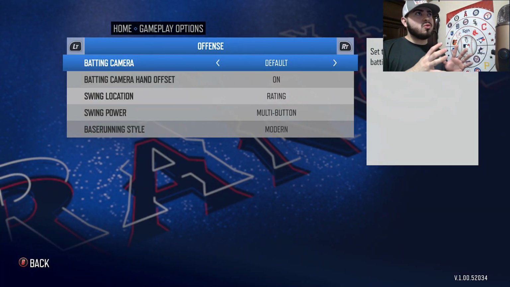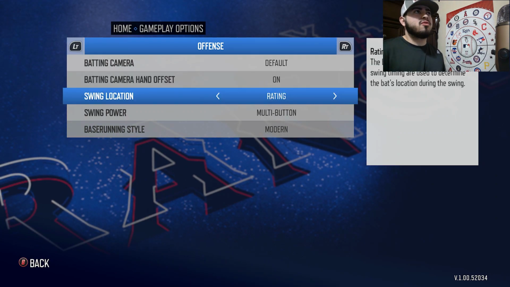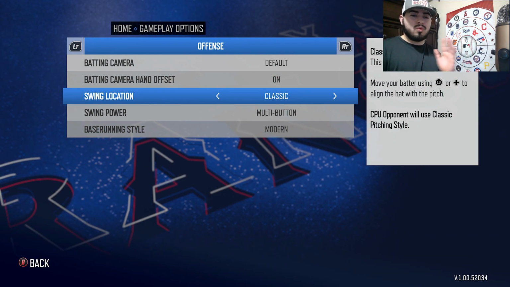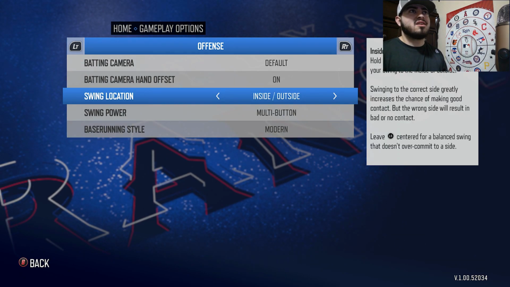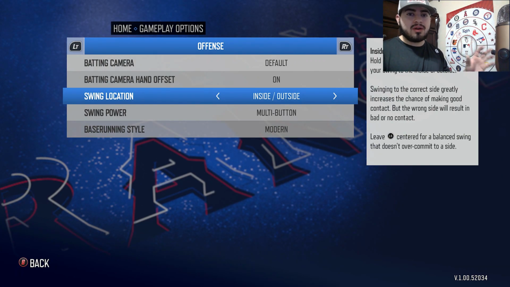And what RBI Baseball 21 did an incredible job of is the ultimate customization. So for offense, you have about three different swinging types. You have classic, which I hate. To me, it's like stick figures. I don't like it. It's what RBI Baseball used to be, where you just move left, right, swing. Rating is basically a little more of what it is now. And I think inside-outside is kind of more of how MLB The Show is, if I'm not mistaken, where you kind of got to move your cursor, or the barrel, to where the ball's going to be.